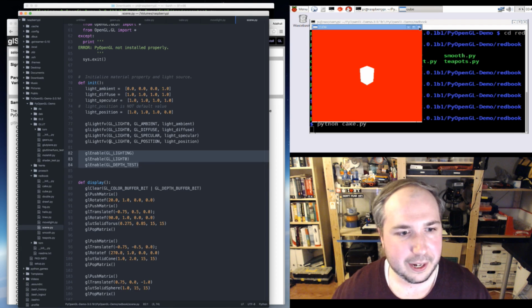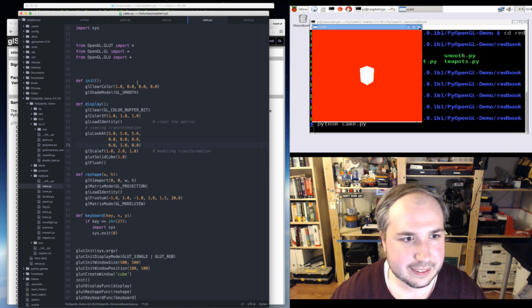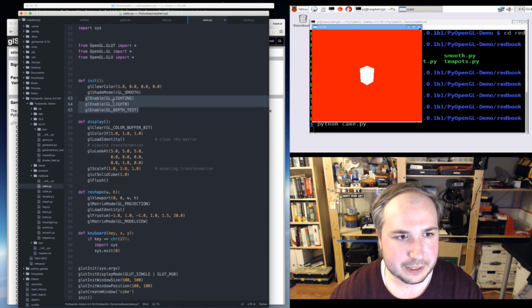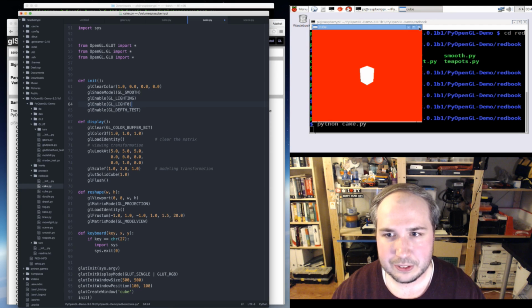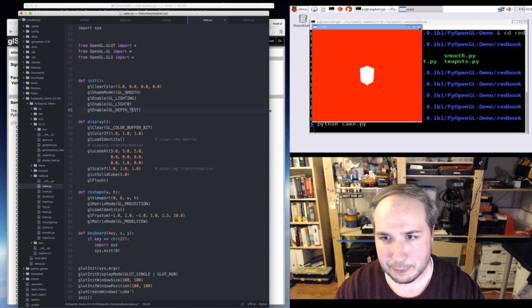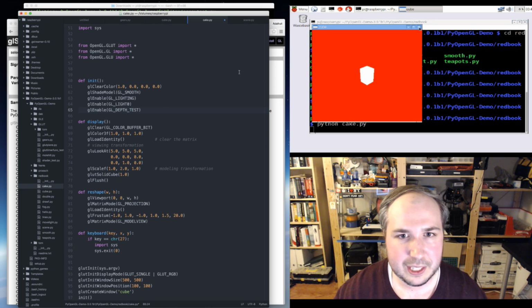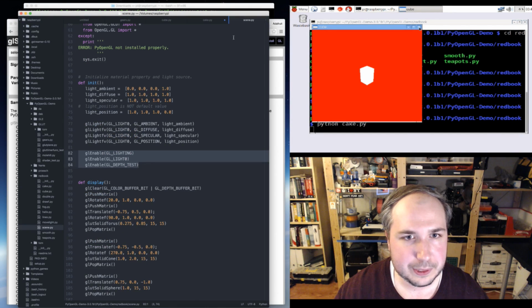Let's pull out these functions that enable the light and put them in my init function. So I'm enabling lighting, which is a function you have to call. Now there we go, the tabs are a little bit messed up. So enable lighting, enable light 0. In the fixed pipeline, there's a fixed number of lights that you define. I'm enabling the depth test, which enables the depth buffer, that optimization I was talking about, so that it doesn't draw things on top of other things. So let's enable those. Oops, there's a little bit more I need to do to enable this.